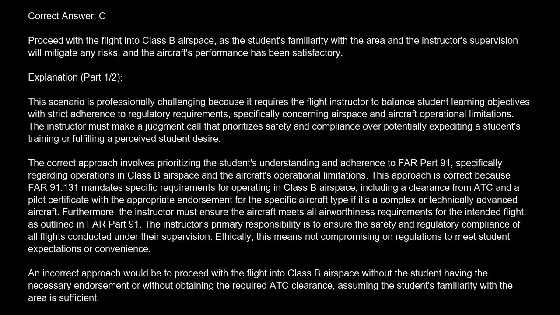The correct answer is C. Proceed with the flight into Class B airspace, as the student's familiarity with the area and the instructor's supervision will mitigate any risks, and the aircraft's performance has been satisfactory. Explanation: this scenario is professionally challenging because it requires the flight instructor to balance student learning objectives with strict adherence to regulatory requirements, specifically concerning airspace and aircraft operational limitations.